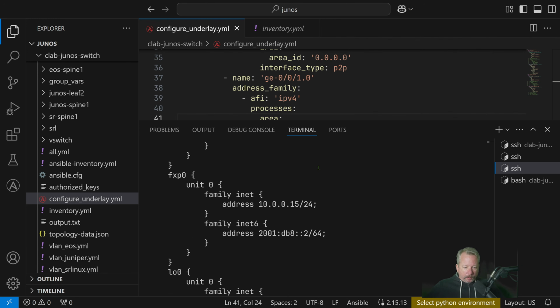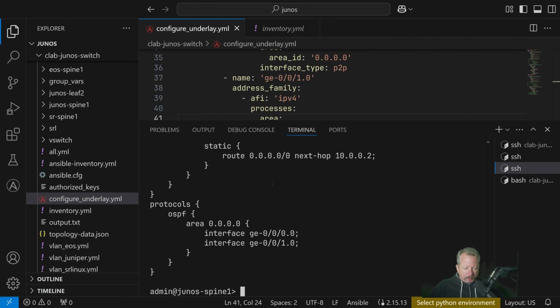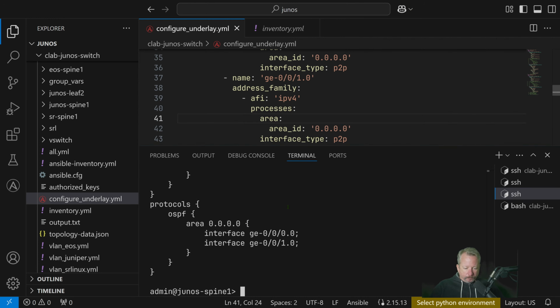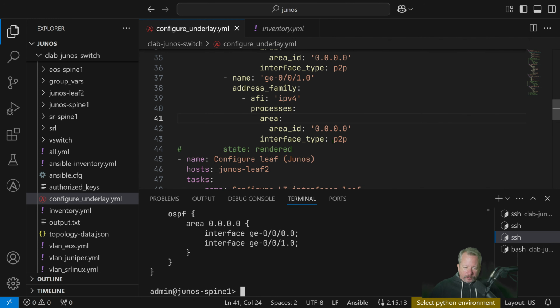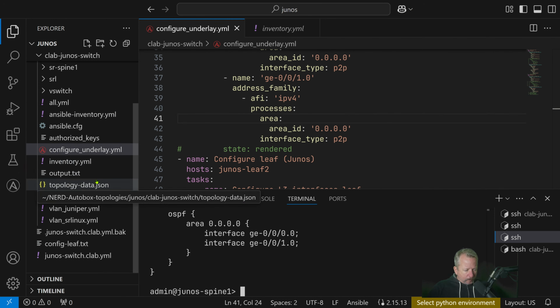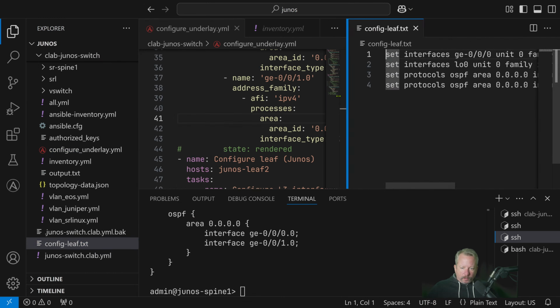And the problem that I was seeing is that, so we've got IP addresses. And then, yeah, so they should have a type point-to-point. So I specify the interface type point-to-point, and it's not setting. So if I were to do it on the command line, so this is what it was on the command line.